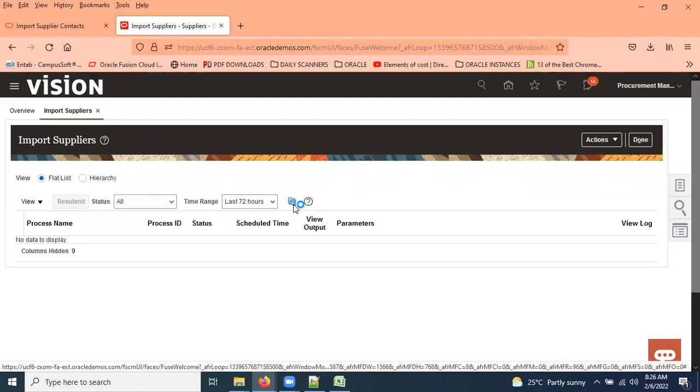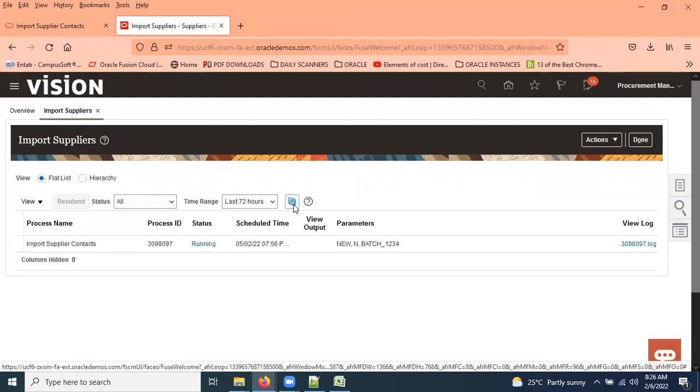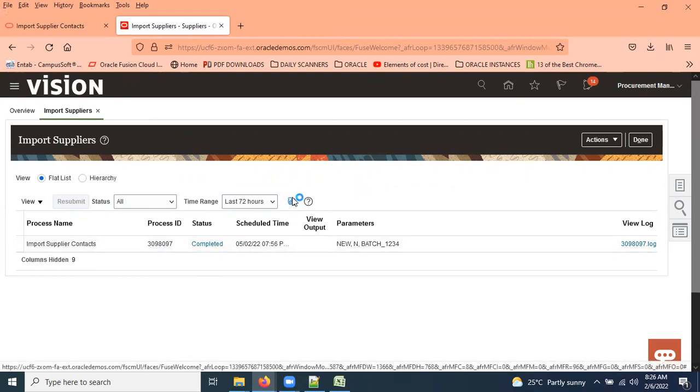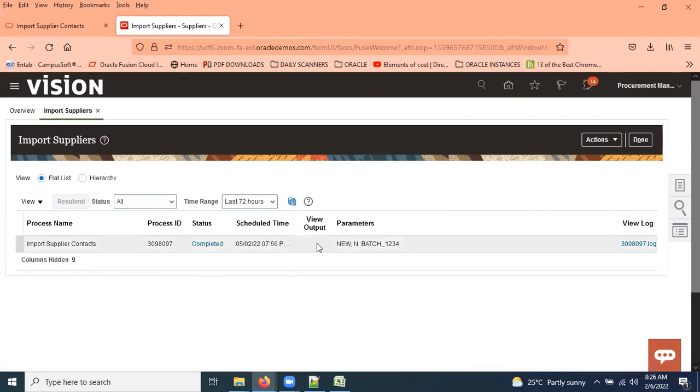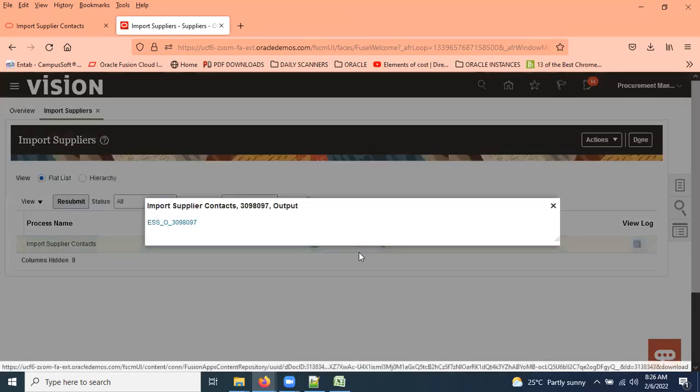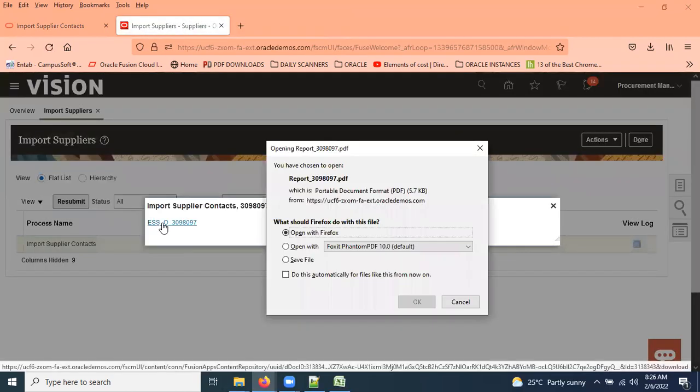The system will also give you a validation report output. From that report output, you can find how many records got successfully loaded and how many failed. If it failed, what is the error? Complete details you will get here. Here you can see the system will generate view output. Here it's not generating. Yeah, so let me click on view output and open that file. Anyway, we didn't upload anything, but I will show you how it looks.